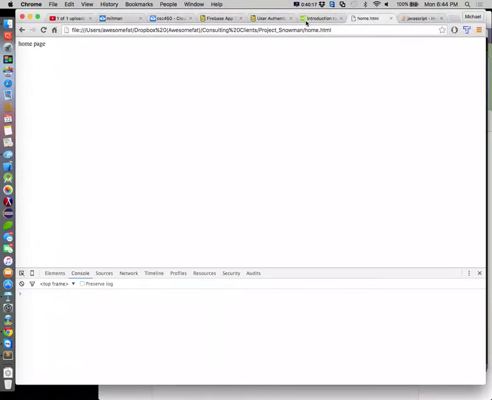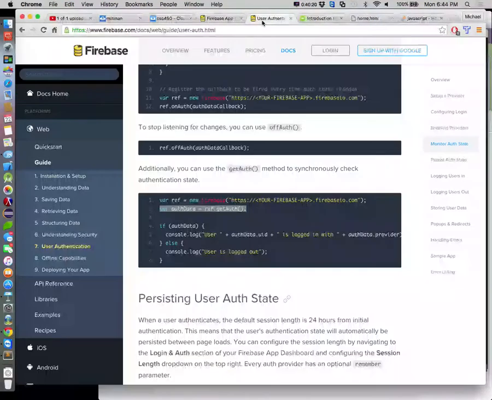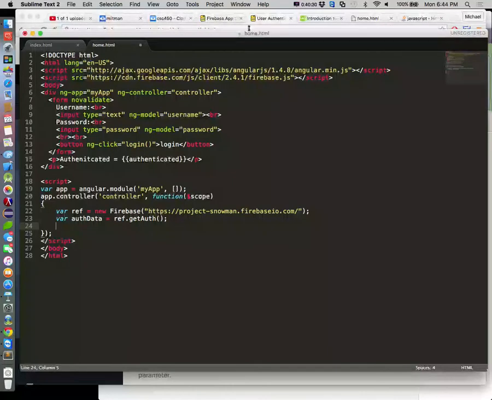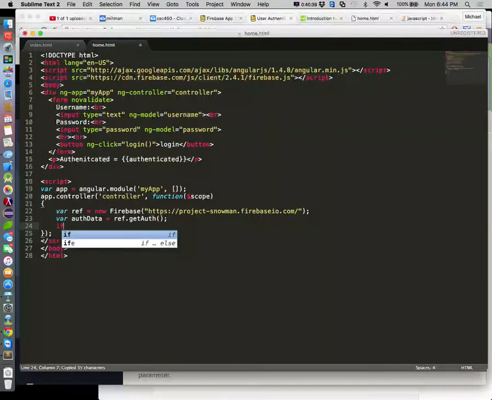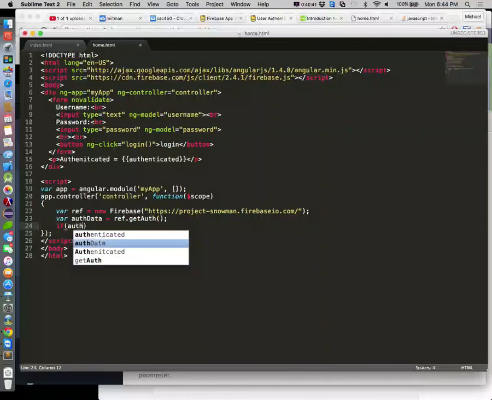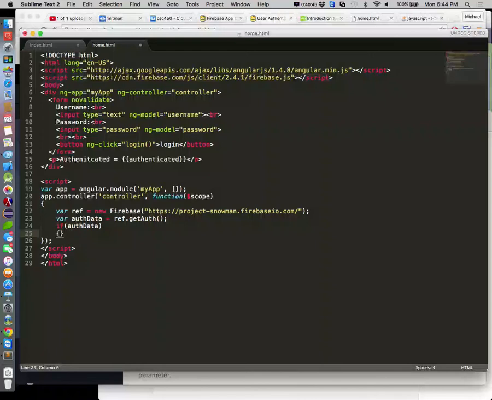If we are not authenticated, yay. So I'm going to steal this. If auth data, we are logged in.